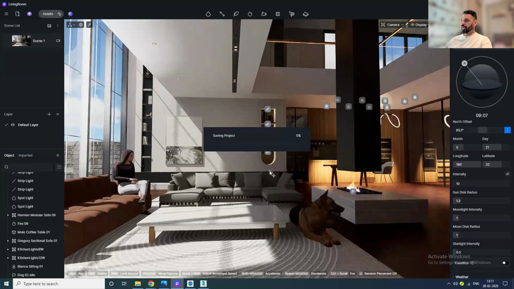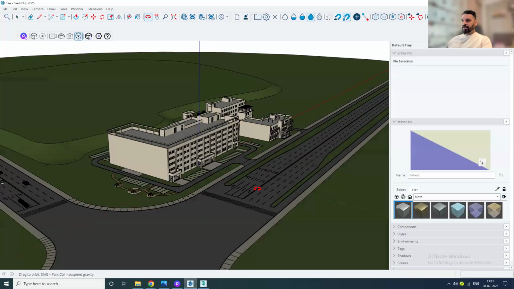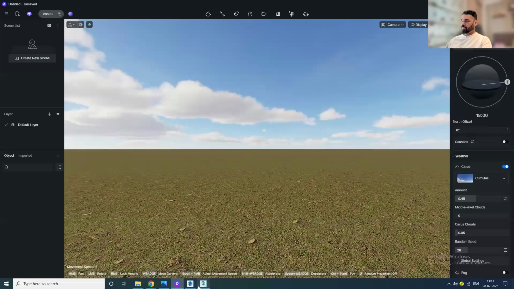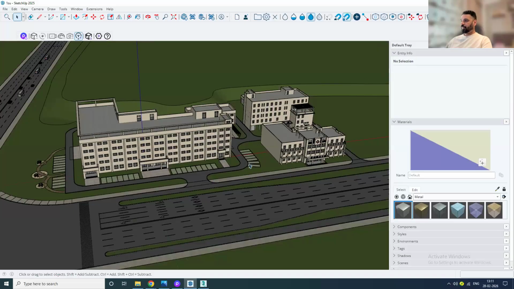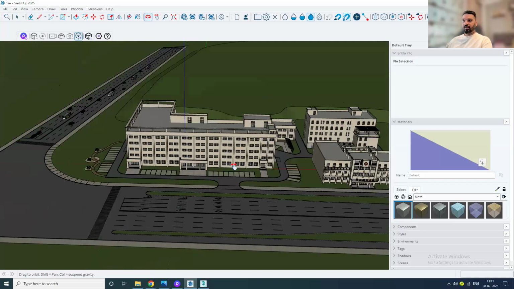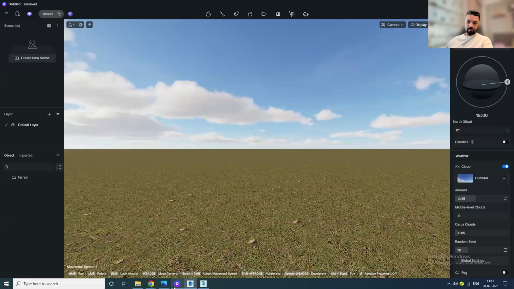Let's go to SketchUp and the exterior then. So for the exterior, I already have the model in SketchUp. The process remains the same. The way it is synced in 3ds Max, we have a button here. Once you install D5 Render, that tool comes in. You can install the plugin. Click on this one and the same thing will happen. It will go to the D5 Render software automatically.